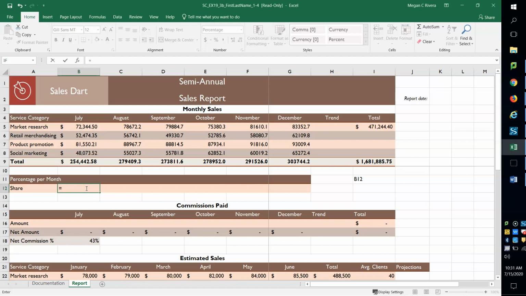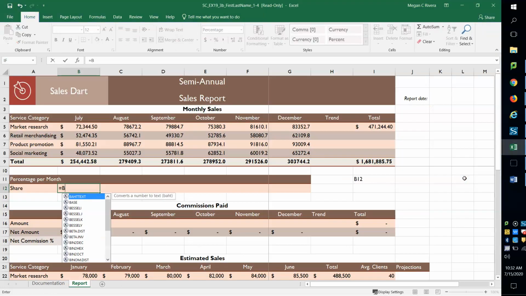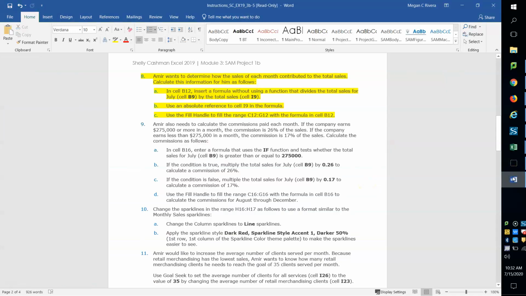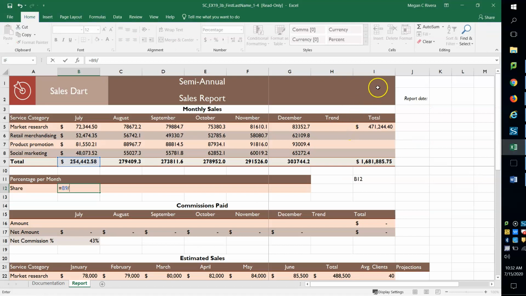You start with an equal sign, and then they want you to do B9 divided by I9, but they want I9 to be an absolute reference. So I9, they want it to be the absolute reference.